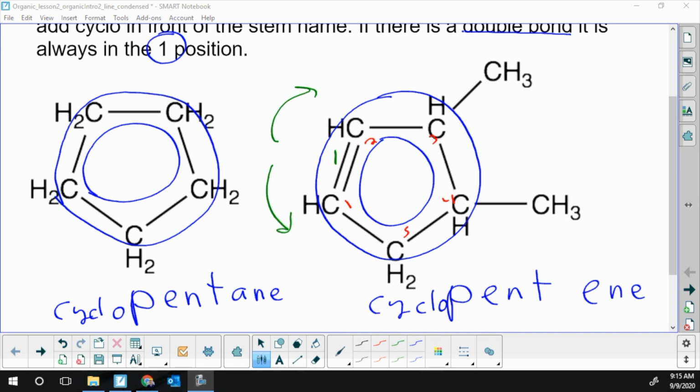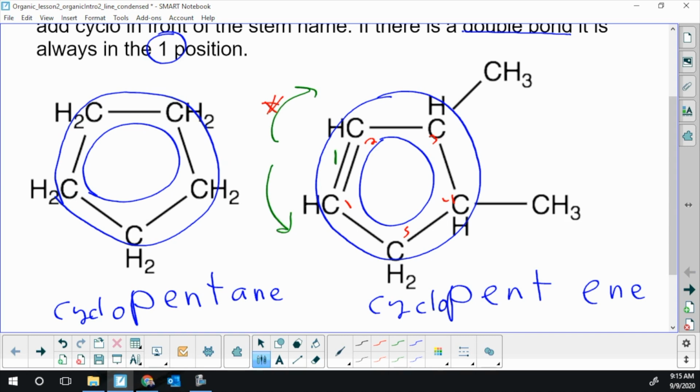So the shorter way to go across the double bond and hit the first alkyl group, I don't care what it is, methyl, ethyl, propyl, doesn't matter. Smallest number to get to an alkyl first is going this way. There's no rule that says you have to go clockwise or counterclockwise. You just have to minimize the number. Okay? So in this case, the red numbers are the correct numbers.